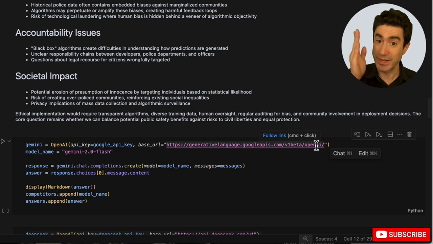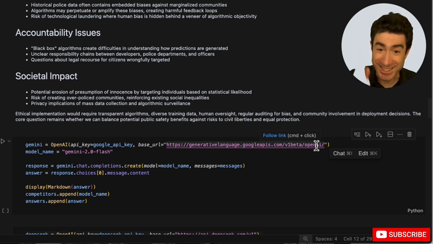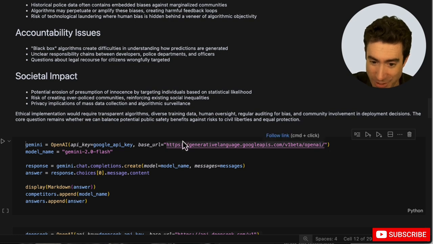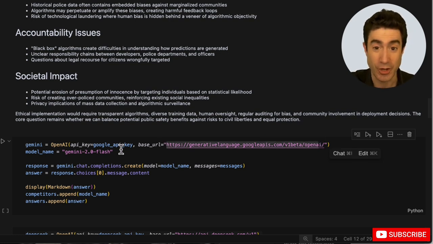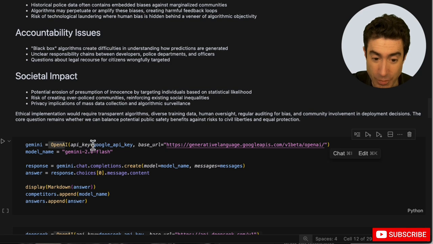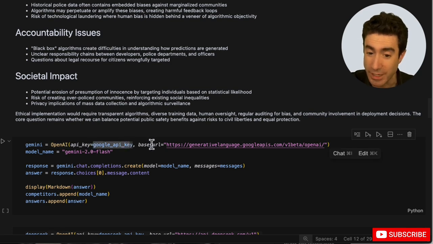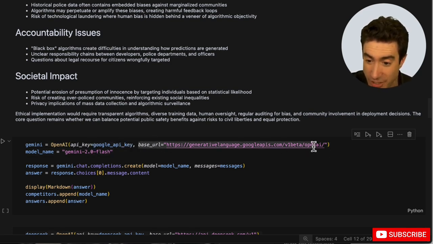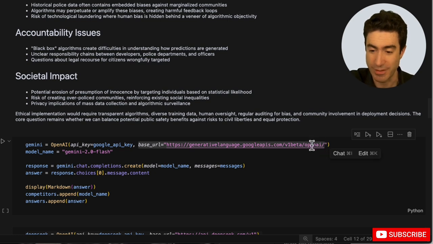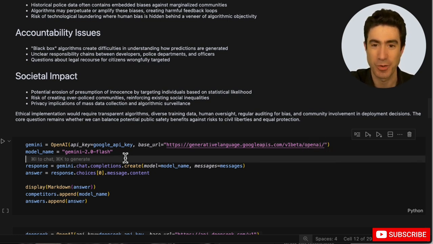But by the way, we've made special ones that have exactly the same format as OpenAI, and they're served on this URL. So you can use OpenAI's client library. You can pass in our key, the Google key, and tell OpenAI to use our endpoint that's in their format. And that will work great. I hope you followed me there. If not, you're going to pick it up because we're going to do this all the time.